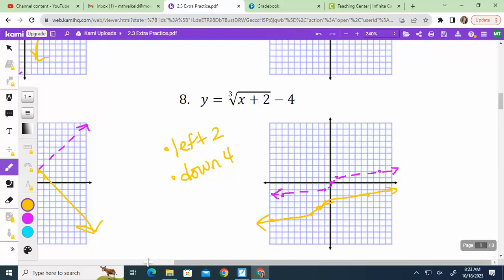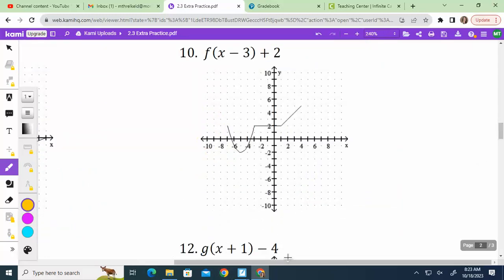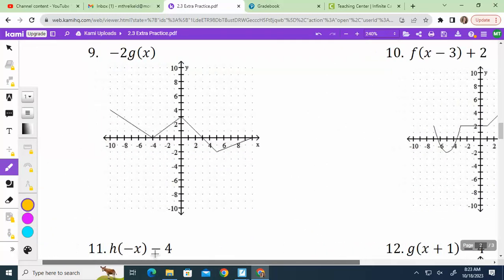Let's go to the back of this handout. We're still doing transformations, but the difference is I didn't give you the equation of the parent function. I just gave you a picture of what the graph looks like. And so we have to apply our transformations for those. This is common on like ACT because they're testing to see do you really know your transformations when you can't just plug it into a graphing calculator to get the graph. So they like to do things like this.